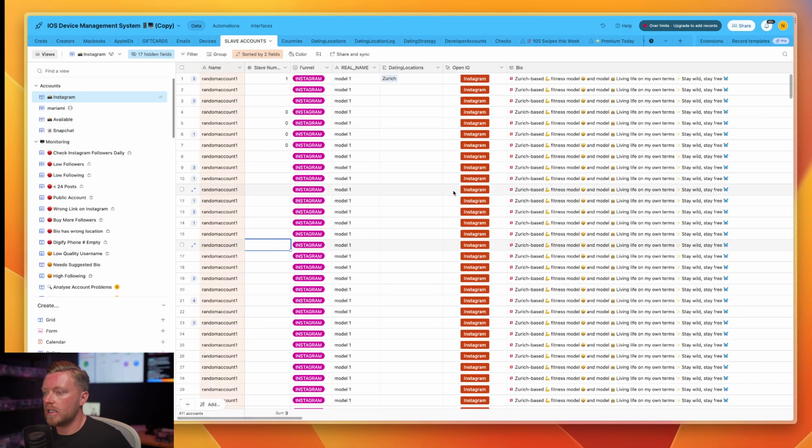So I'll jump straight into an Airtable database, for example. This is technically a live database that we use, but I've just filled it in with dummy data. These are Instagram accounts, where normally here would be the username and here would be the bio. But just to keep things a little bit anonymous, I've input a load of dummy data here for now. And I'll walk you through the table to start off with.